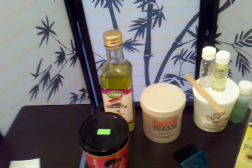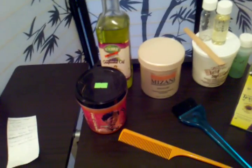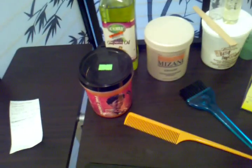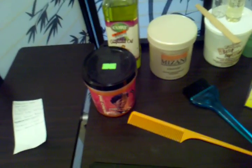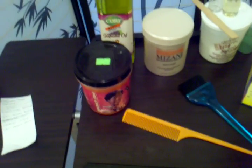And you want the hair to dry fully, but you don't put it on hot heat. You put it on cool temperature. So the hair dries and it locks in. You don't want to put it on hot temperature because it's not going to do anything but get warm, and it's going to melt and slide down the hair shaft. You want it to kind of stick on the hair shaft, not melt down the hair shaft.